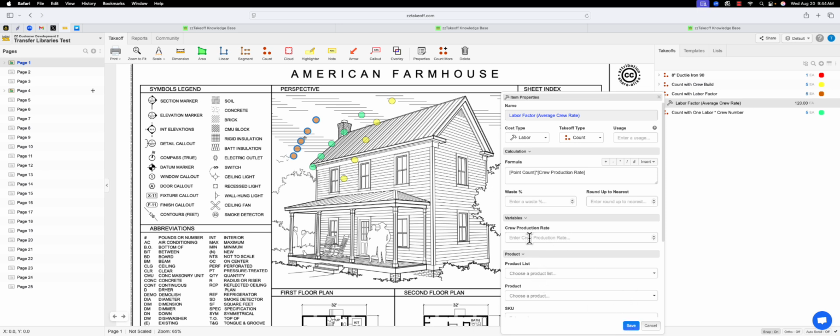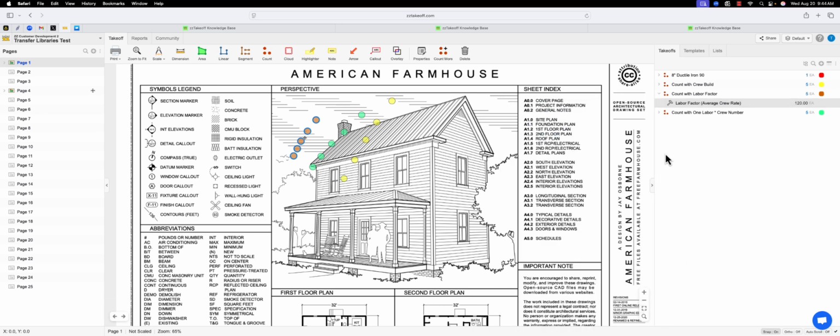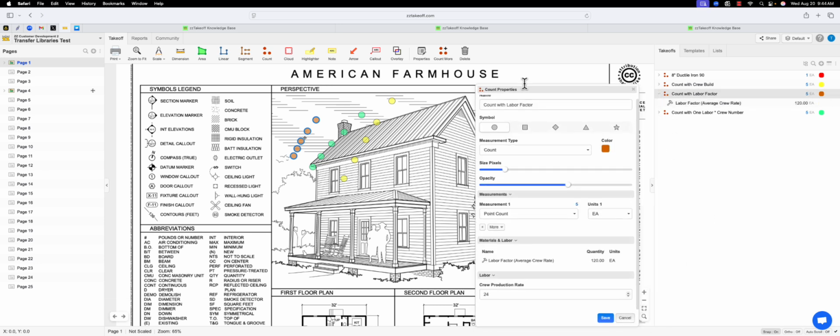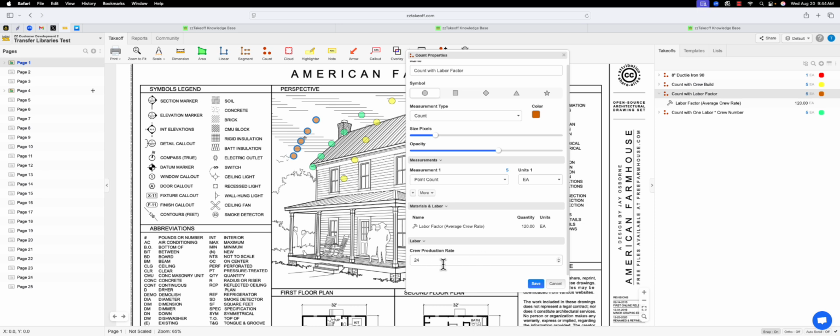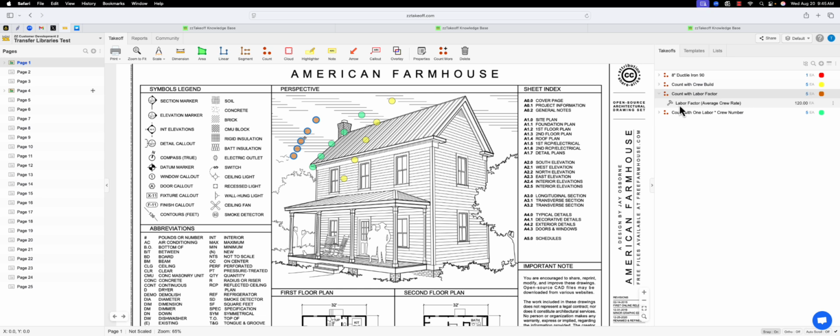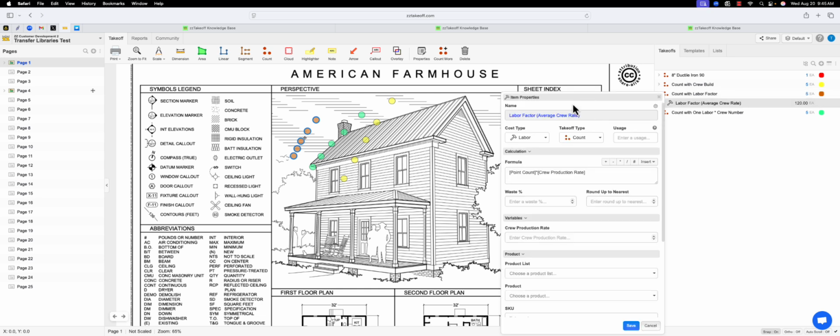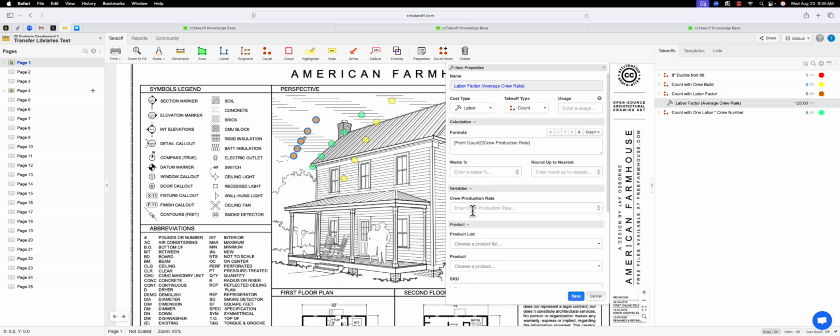So stay with me. You can see that this is not populated here, yet it's calculating the hours. Each one of these properties has the ability to put a crew production rate in there. I just did a custom property, put it in as a number, and said crew production rate. Whatever I said here will carry down to that labor part. There's no grandparent clause or parent clause or anything like that. It just automatically does it. Even though you don't see it here, it is holding that number of 24.